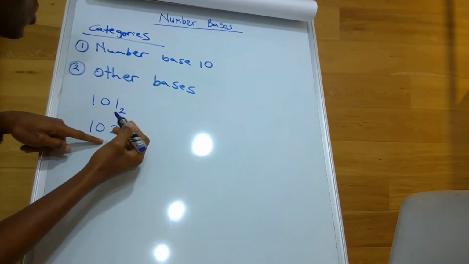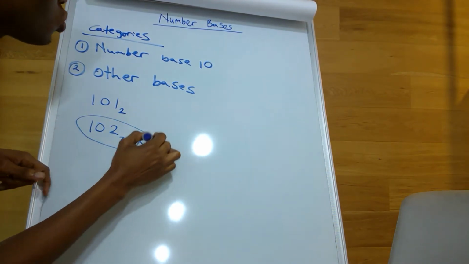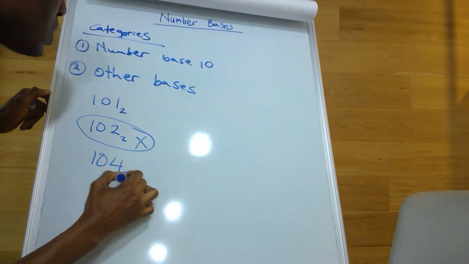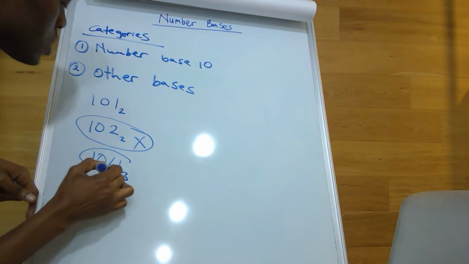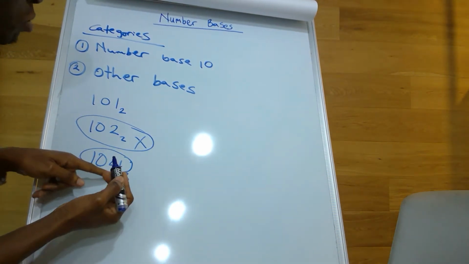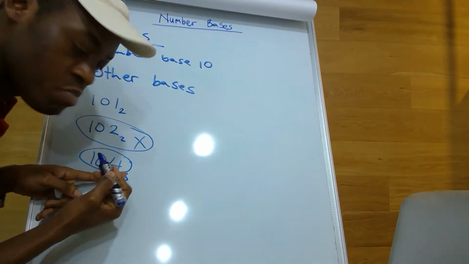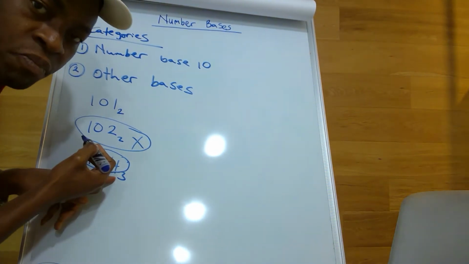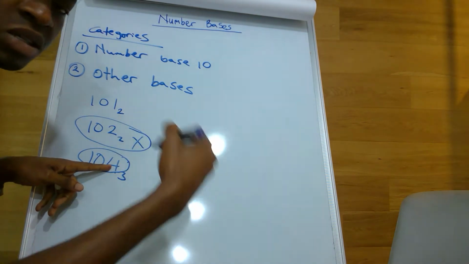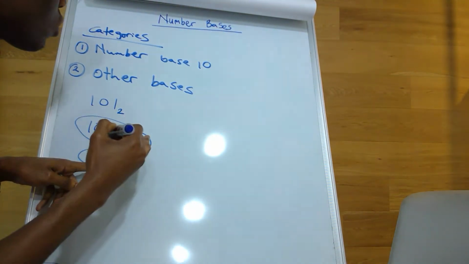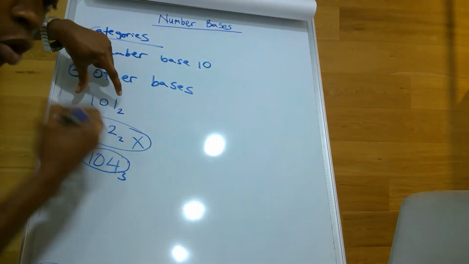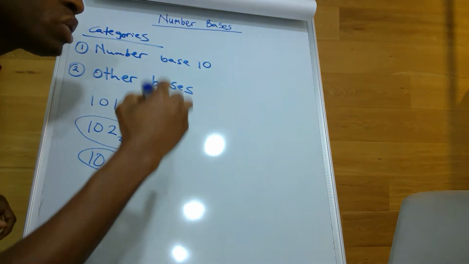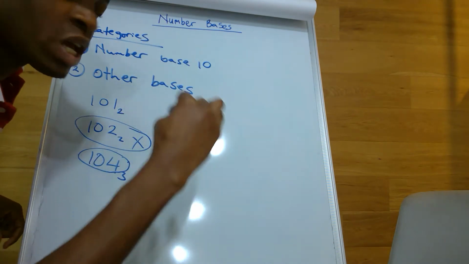So when you see a question like this, just know that the examiner does not know what he is saying. If you have a number like this in base 3, the examiner does not know what he's saying, because 4 is more than 3. So the number cannot be in base 3. This number cannot be in base 4. So this number can be in base 5, base 6, base 7, base 8. So any number must not be more than the base. It must be something lower than the base all the time.